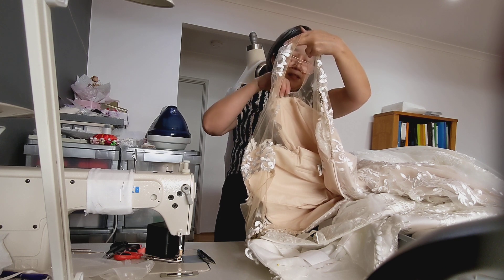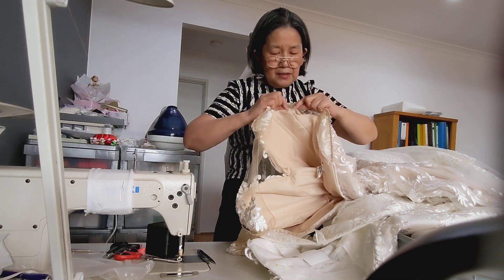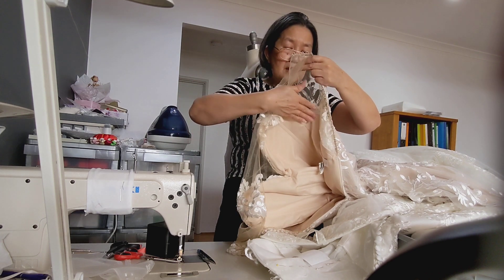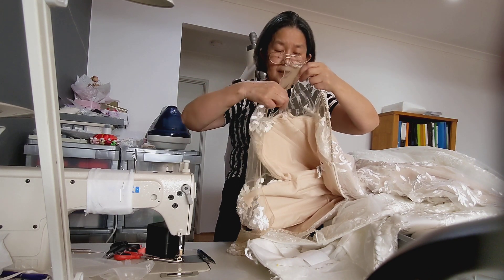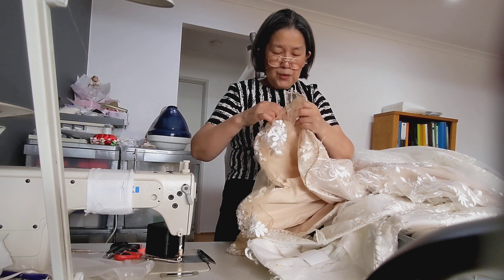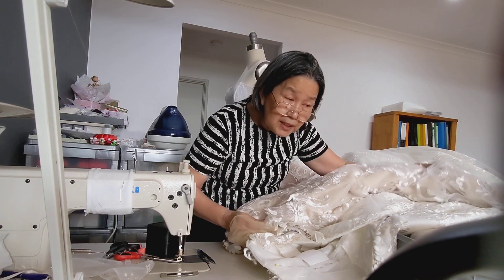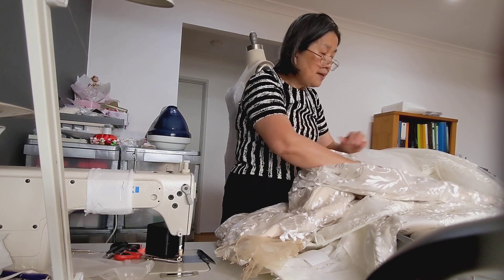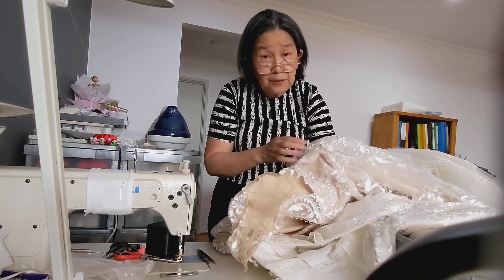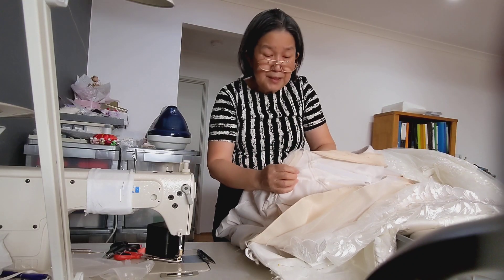This is also one where the top is only one layer, so it's easier for me to sew it. But if it has a hidden extra layer, then I have to do what I call the manual way of weaving it. Also, how I get into your dress matters — this one is more lightweight and it's a dress I can flip inside out to sew, which makes life a bit easier.